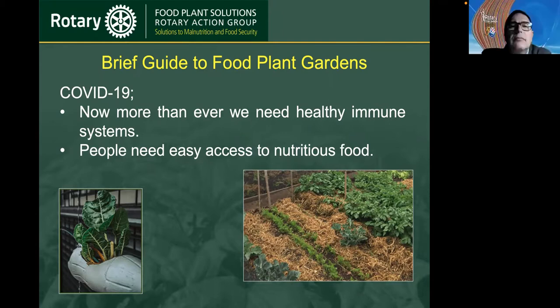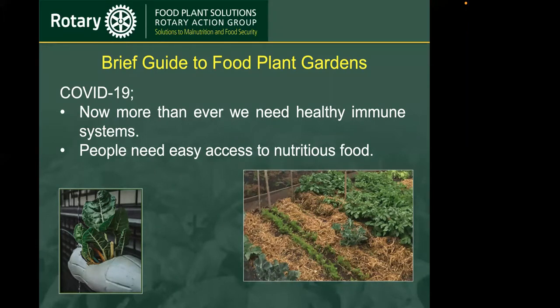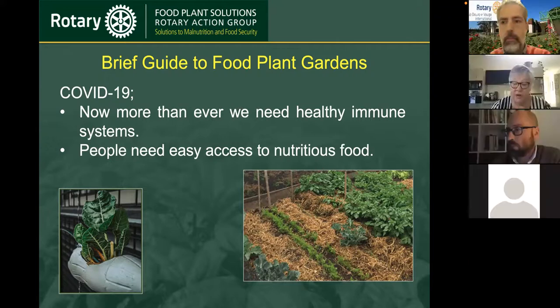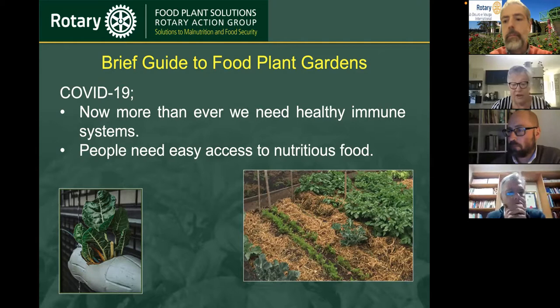Quite possibly there are people in your community who are wondering how they're going to feed themselves and their families. By growing some of their own food, it will give people something positive to engage in, and importantly, nutritious food. For those who've lost employment, this helps to give them something immediately to focus on, and in very little time, they could be benefiting from their effort. What's more, gardening is proven to be good for our mental health, which is understandably a huge issue at the moment. We can provide a soft leaflet for you to print and distribute, and there's many online that you can see.